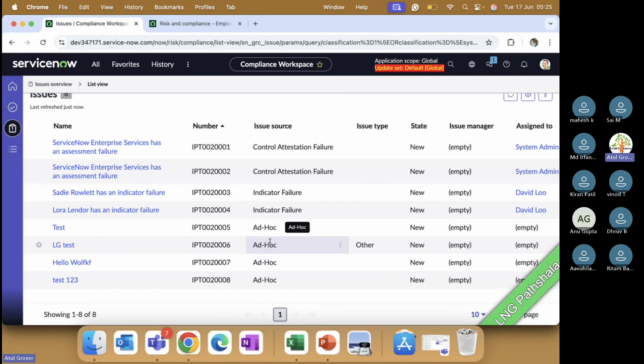Okay. Now the question comes, under which table does it get generated?